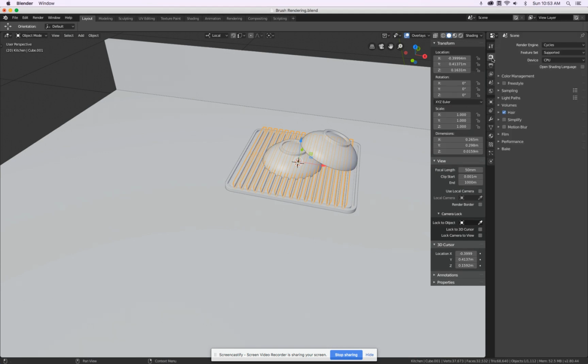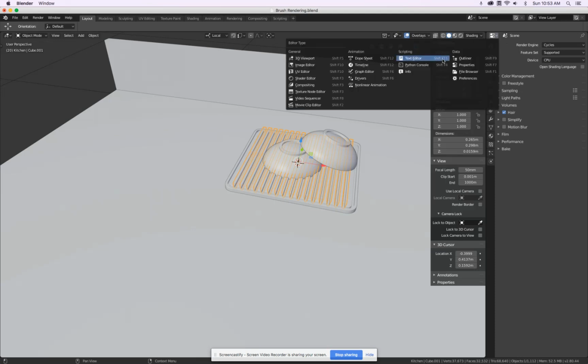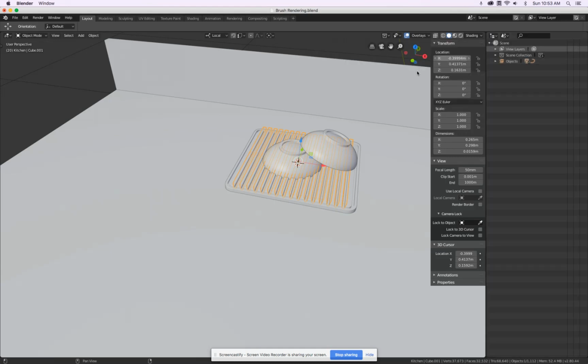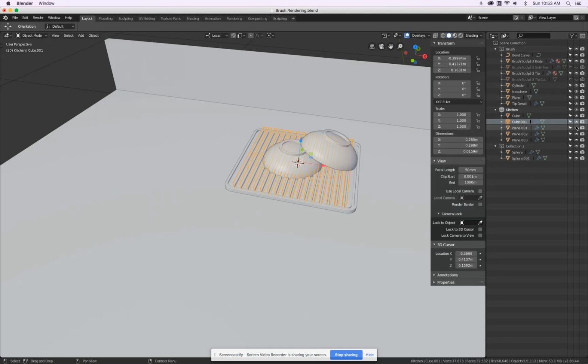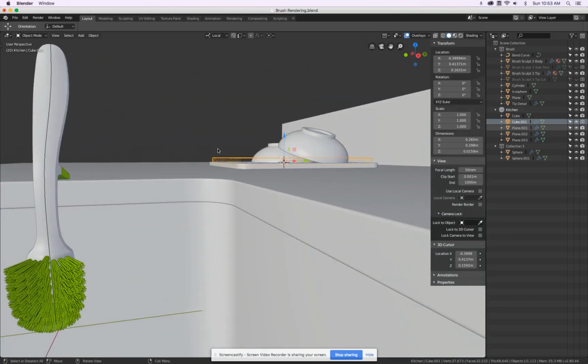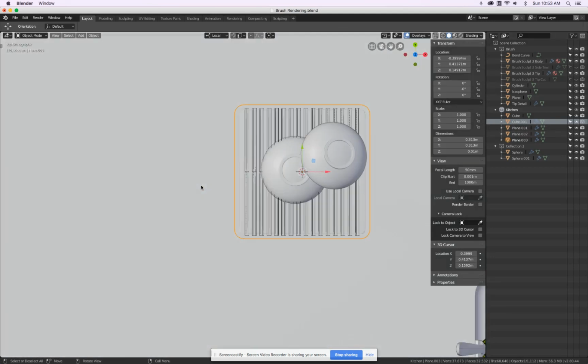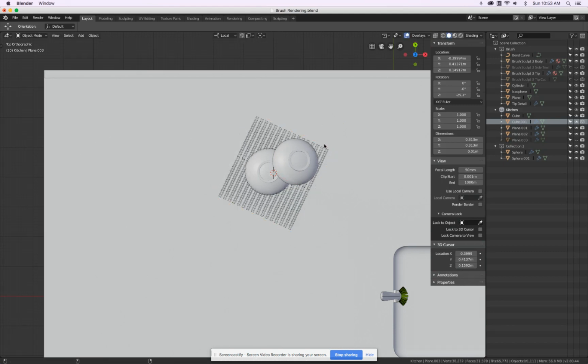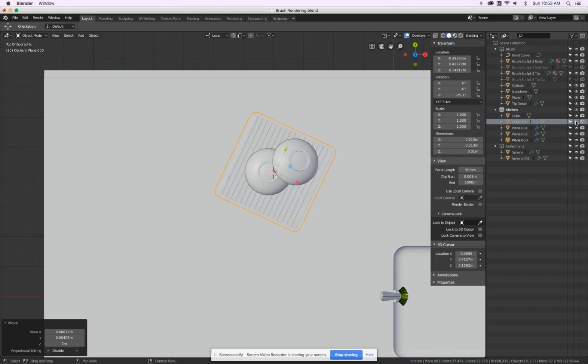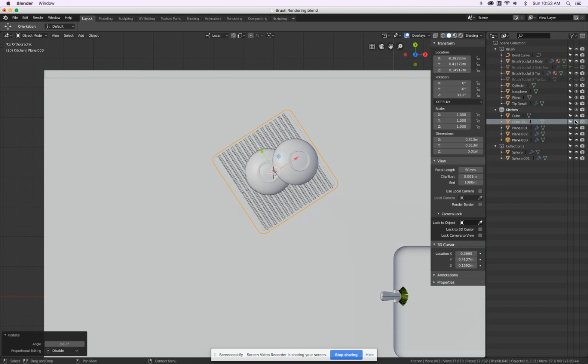We want to make sure this object does not show up in our rendering. So inside the outliner, I will select, is this the cube? Yeah, so this should not show up in the rendering. But what I want to do now is this one I will parent to my pad. Control P. So when I rotate my pad, say like this, whoops, then this cut piece moves with it. And now I can hide it, and every time when I move this, you see it follows it.